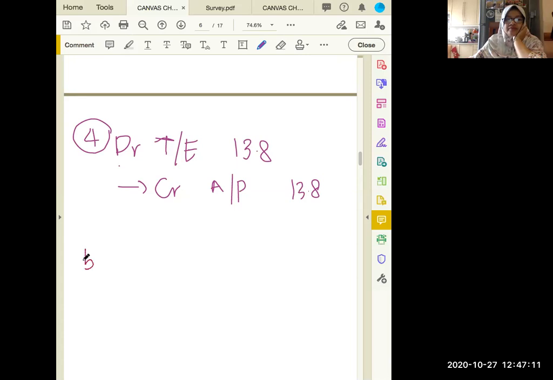Number 5. Okay, what is the transaction? Number 5 transaction is, you sold part of your tools and equipment. So when you sell, your tools and equipment reduces. But what increases? Accounts receivable, which is an asset. Sometimes you're not sure what is your debit and what's credit. You can write like that. You know that your tools and equipment is an asset. It decreases. So when the asset decreases, you're going to credit the account.